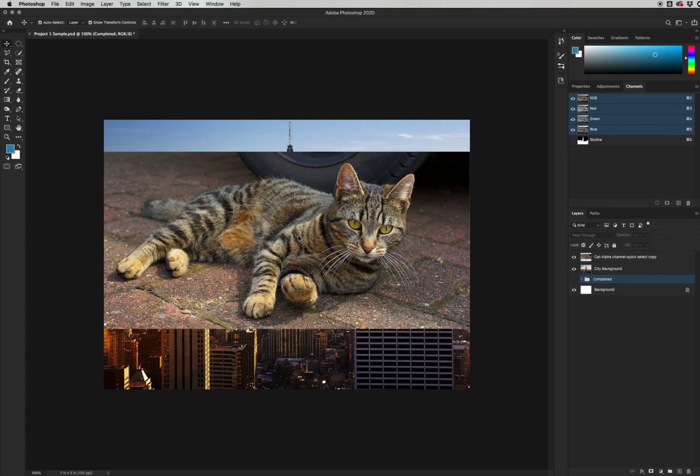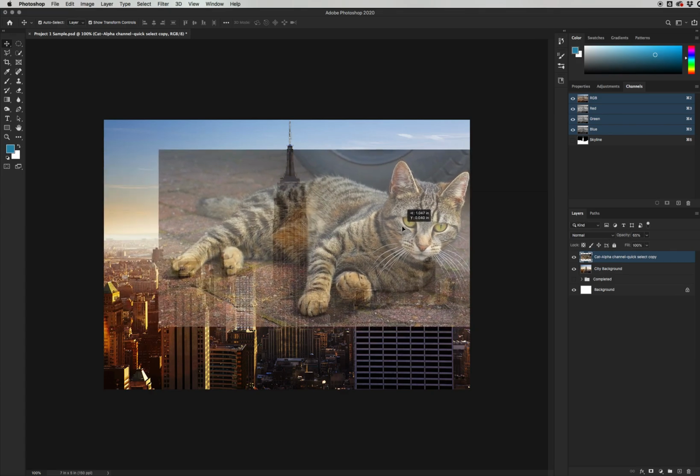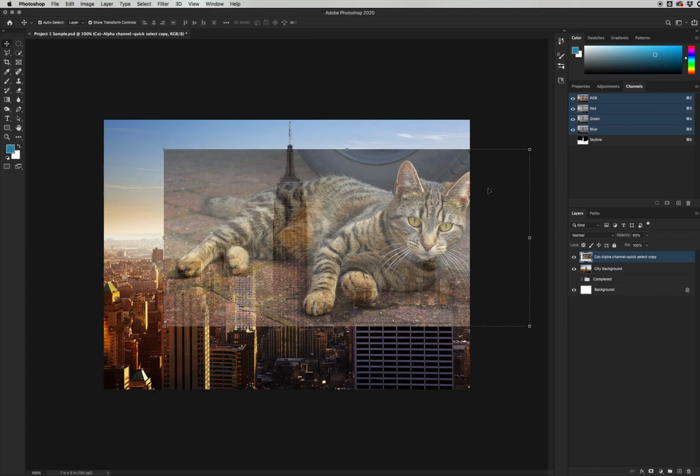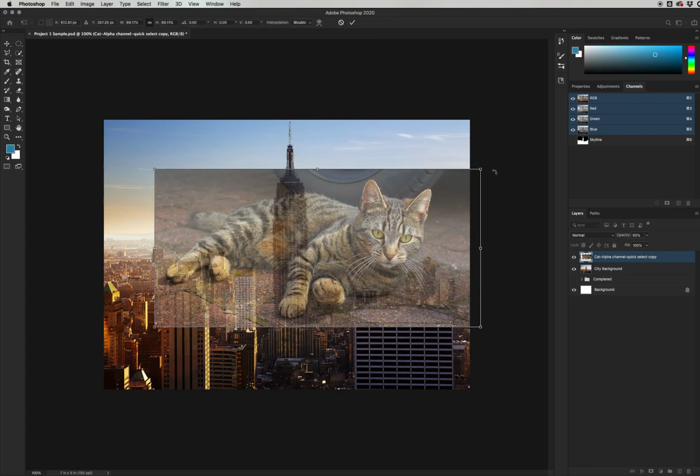But what I want to do first is position the cat, because I do know that I want the cat to look like it's almost kind of laying on the skyline a little bit, but still having the skyscraper showing. So I'm going to lower my opacity temporarily so that I can see through to position where I want the cat. Okay, and I may or may not have to resize it, making it larger or smaller, just depending on how much of the cat I want seen. It's your choice.